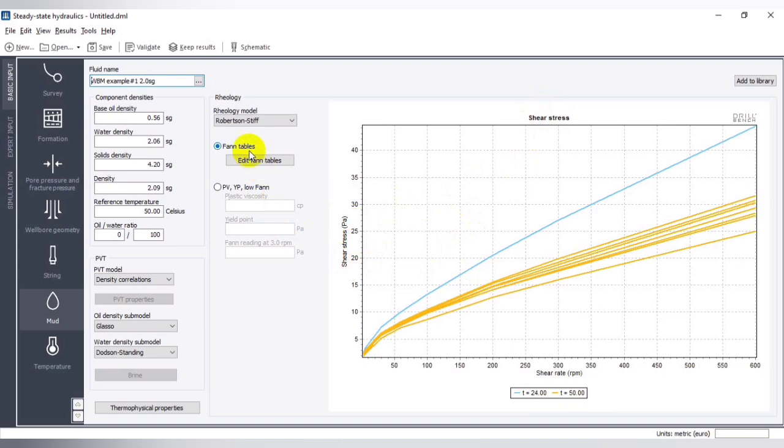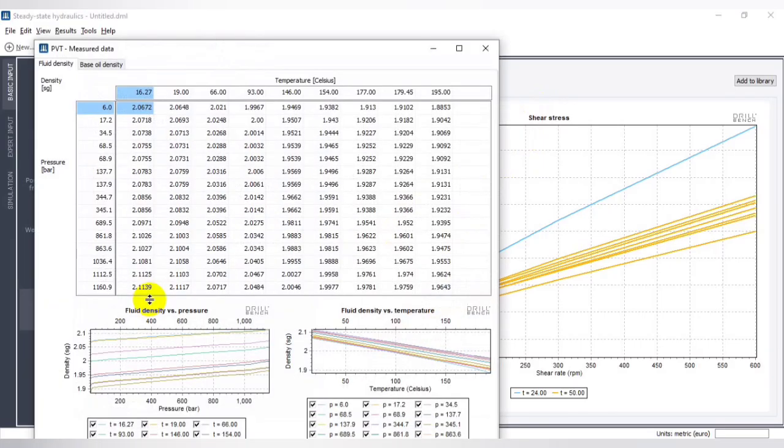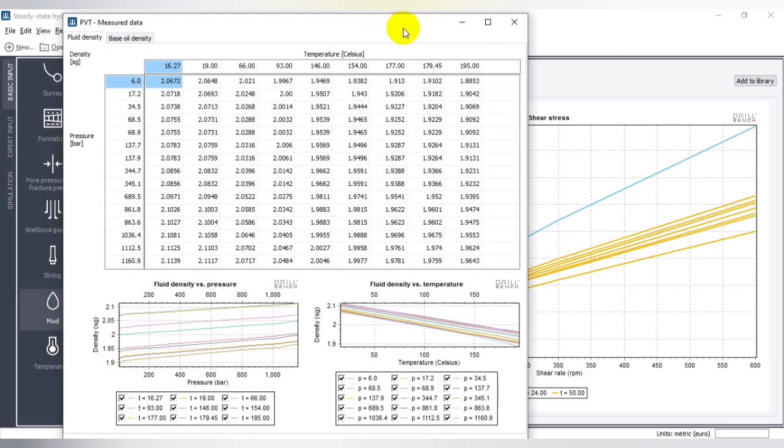And we have the PVT model, density calibration or measured PVT properties for the drilling fluid or mud. We have the temperature inside the well and pressure in bar, density for the drilling fluid, density with pressure, and fluid density with temperature.